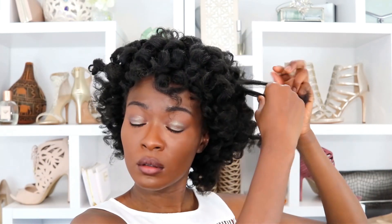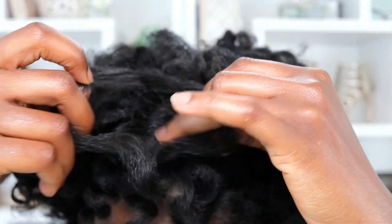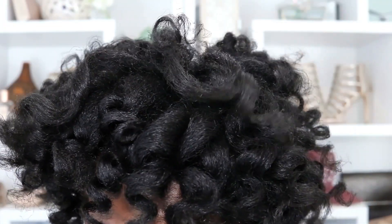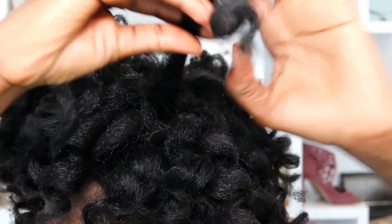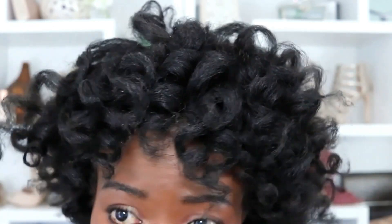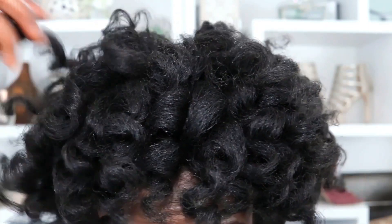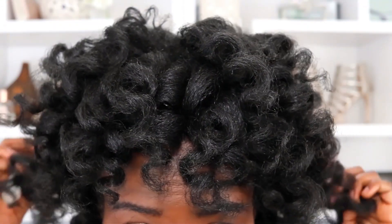My hair is getting a little bit more voluminous. Separating one more time in the front — I got three sections out of this one. I didn't use any oil, which I should have — it would have made my hair look more vibrant and made it easier to separate without causing frizz. But I didn't want the buildup since I want an easy wash day, so I'm limiting certain things and testing out using as little product as possible so my hair doesn't feel weighed down.